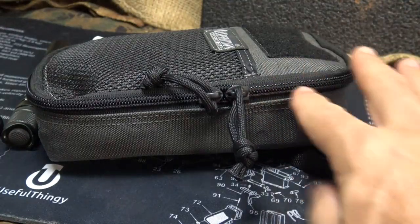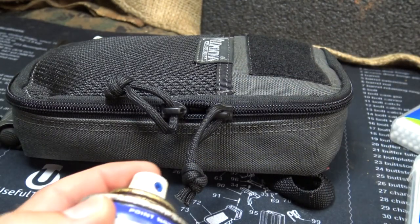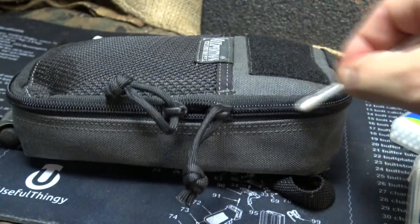Keeping your zippers lubed and maintained, if you're just spraying some WD-40 on it, it can get on everything. But instead, just get a little bit on here. Just hit the zipper.